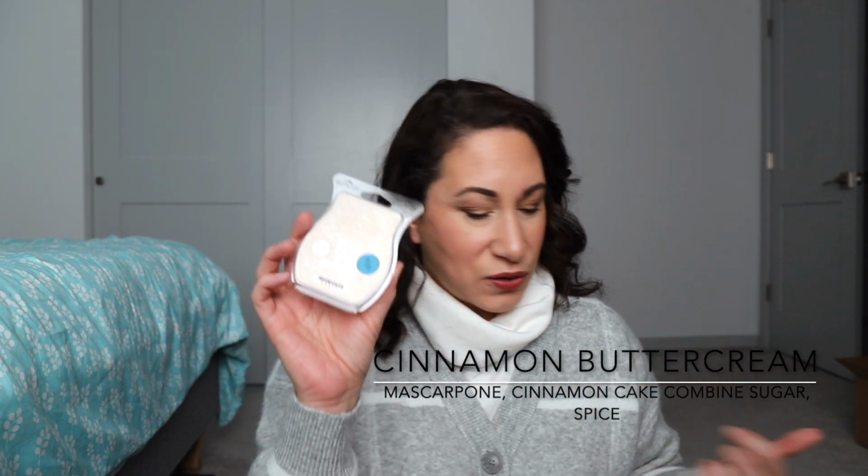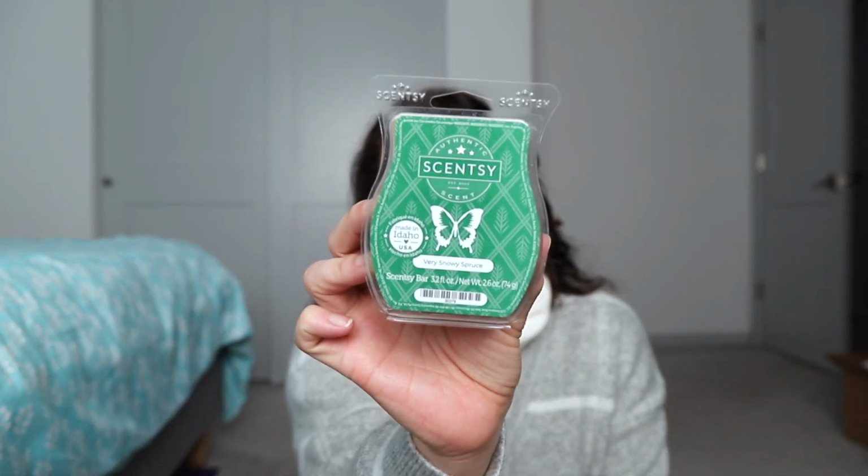I think I've used this to mix other things. I think Scary Good was one of certain ones that I didn't care for as much. I think I mixed this too with pumpkin roll, and pumpkin roll's not bad. So I've used this as a mixer, but I have used this on its own. I have another bar, so I do want to just finish this one. Then we have Very Snowy Spruce.